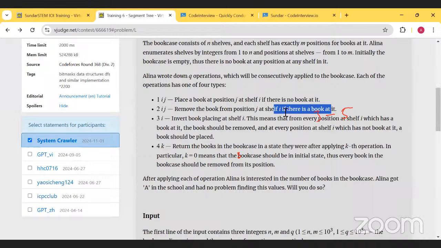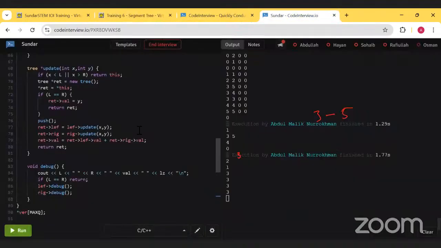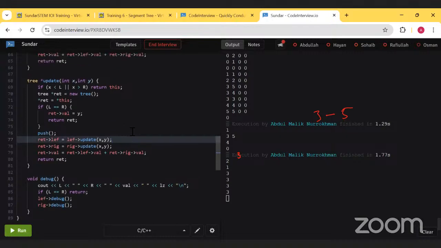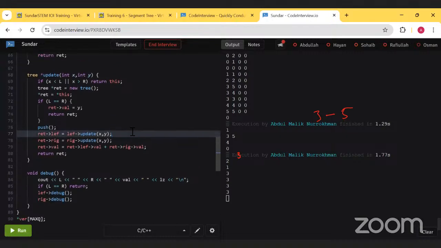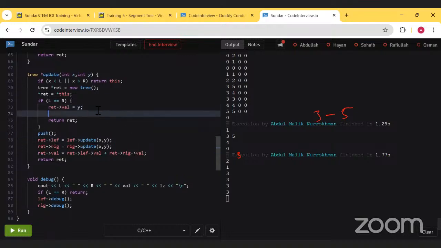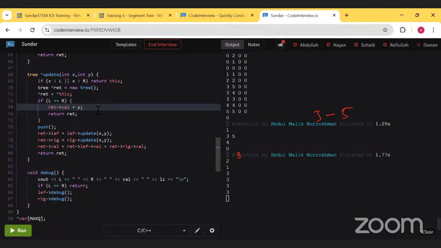If there is a bug, then we want to remove. All right, I think we have to do.